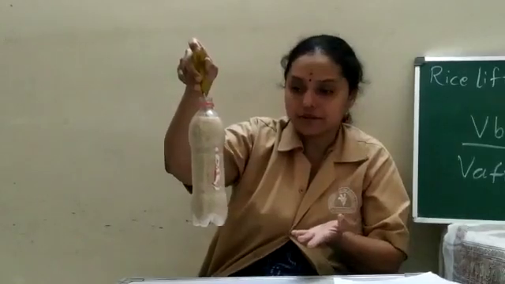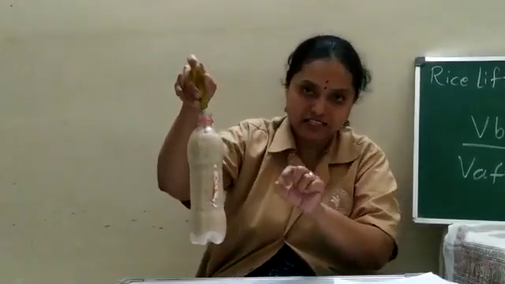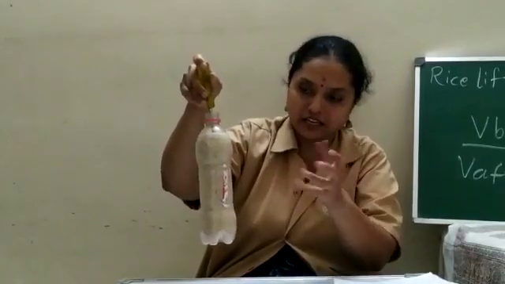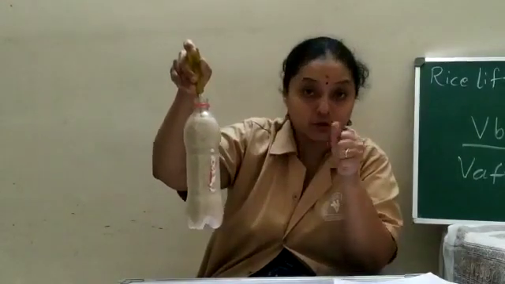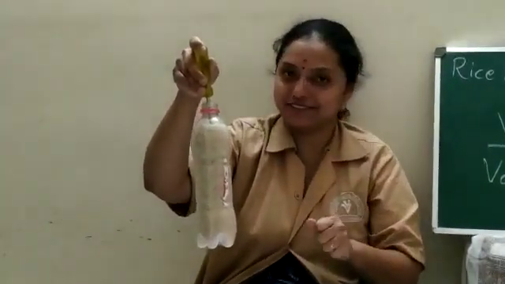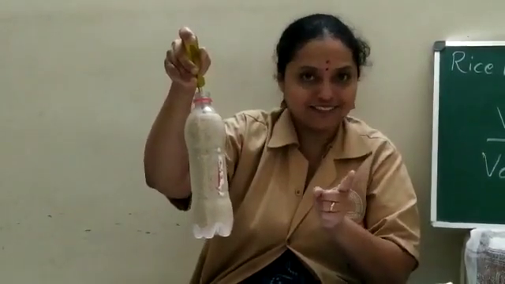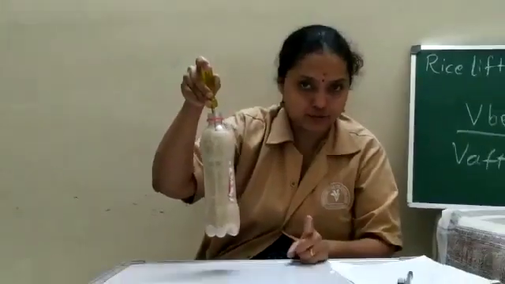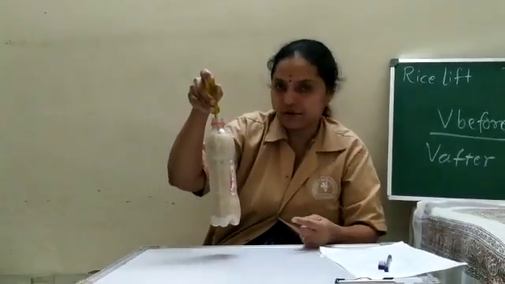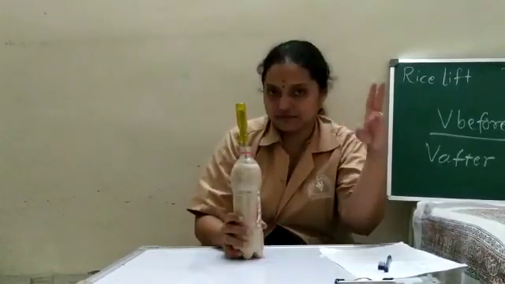How did this happen? It is simply because the air in between the rice particles reduces, and the rice particles are able to hold the screwdriver. The same way it happened for the stone. Understood? This is called a rice lift. So is everyone going to do this activity? Promise? Okay. Now we are going to see the second one.